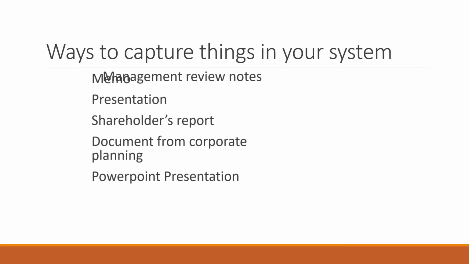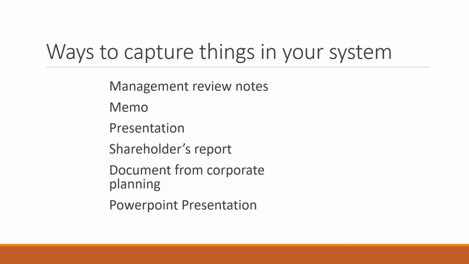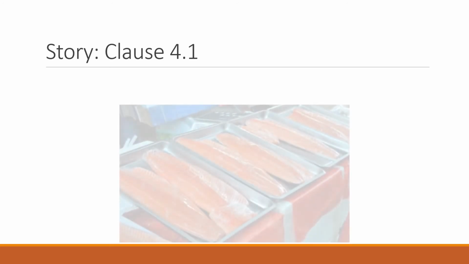So here are some ways to capture these things in your systems. You can put them in the management review notes. You can write yourself a memo. You can do a presentation. You can do a shareholders report. You might be able to get some kind of document from corporate planning. And you might have a PowerPoint presentation just like this one, where you might be able to present that as objective evidence.